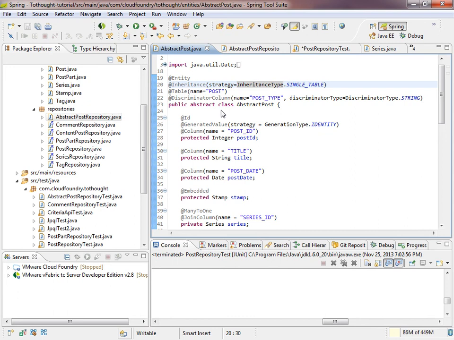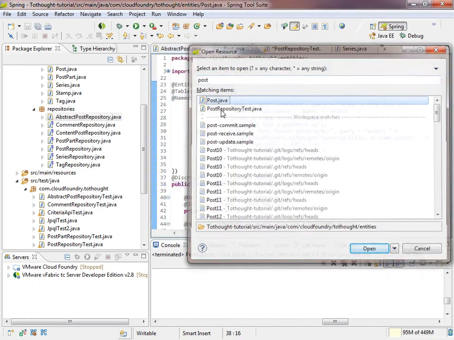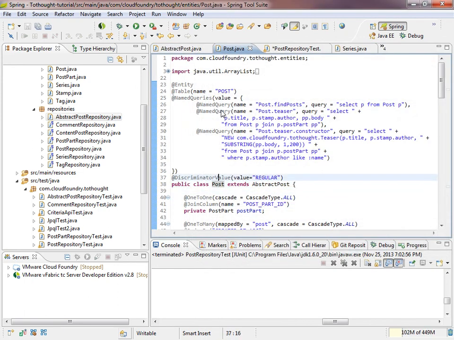And the annotation that we turn to is the Inheritance annotation, which also requires us to specify a discriminator column on the actual abstract entity, and also a discriminator value on the entities derived from our abstract class. And once we did that, it allowed us to really utilize inheritance within Java.